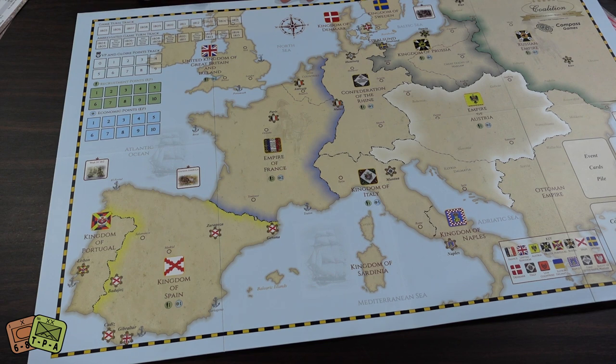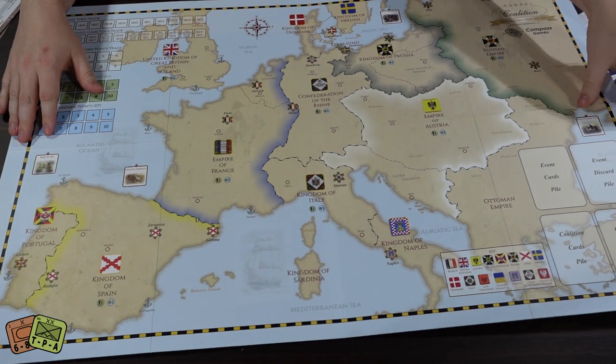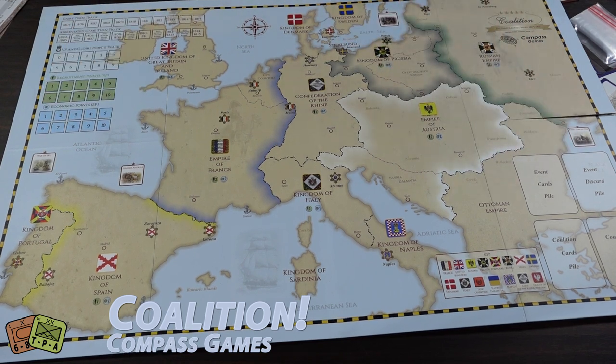I wonder if there's a short version of the game. That's very interesting. That could be very interesting. VP track, recruitment points, economic points. All those kinds of things that you would expect from a game like this. The scale that you're playing at, basically. And then we have our event and coalition holding boxes here, both for the card decks and discard piles.